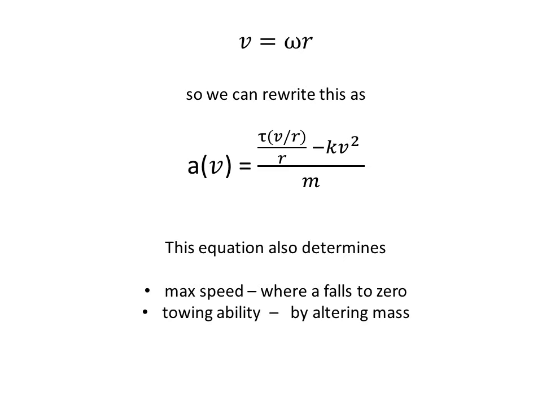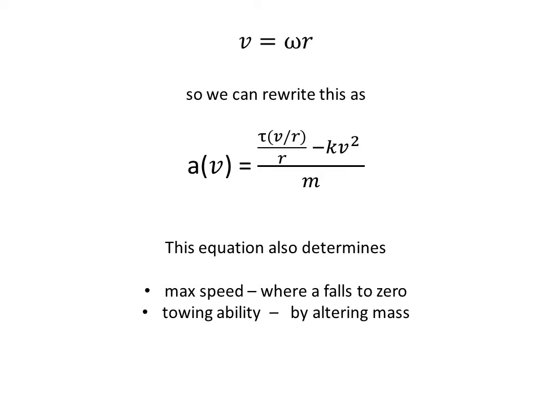Now, there's a relationship between the velocity of the car and the engine speed. Velocity is just engine speed times the radius of the wheels. So we can rewrite our force term now as torque as a function of car velocity divided by radius, and all of that is divided by radius.